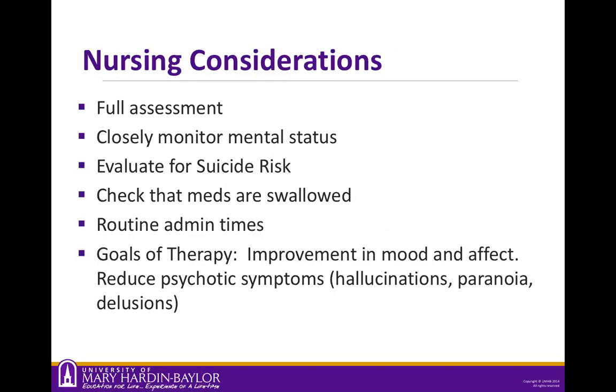What's really important for people who suffer, especially with schizophrenia, is that they are hallucinating, they're paranoid, they're delusional, they're not having a good time. Their ability to go to work, go to school, do things, live in their home are significantly impaired. So when we do have somebody that we're going to give an antipsychotic to, you do want to do a full assessment on them because there's such a variety of all the neurotransmitters that are being affected.